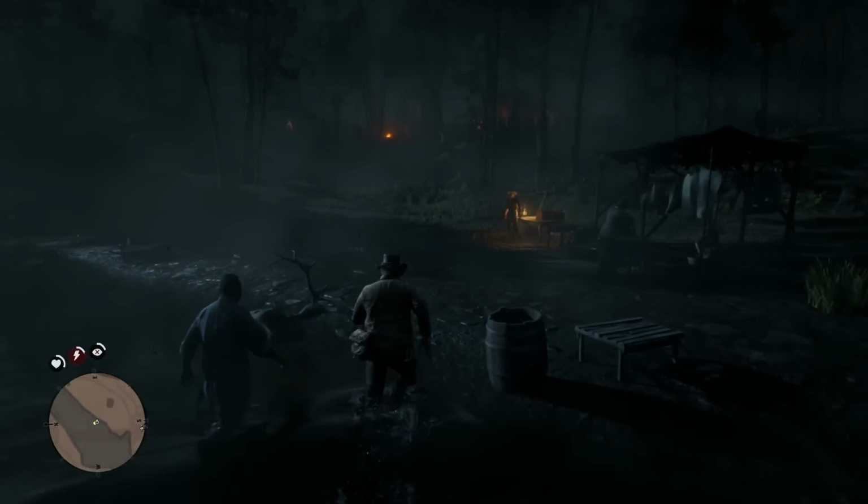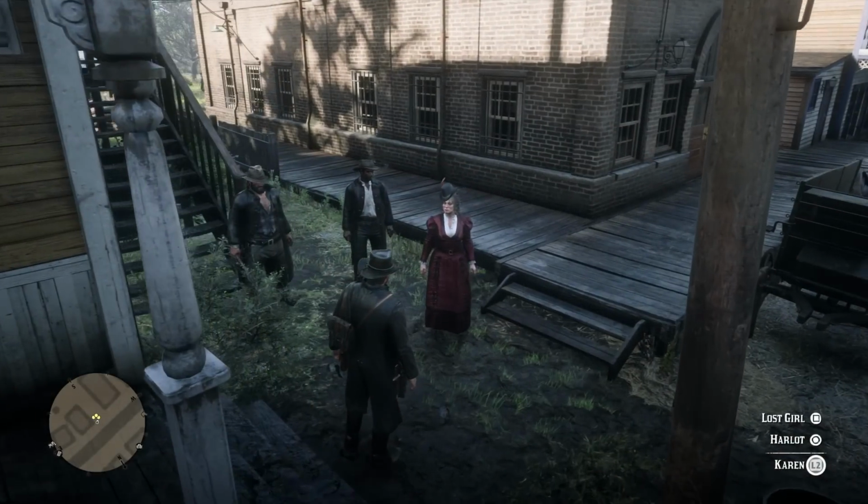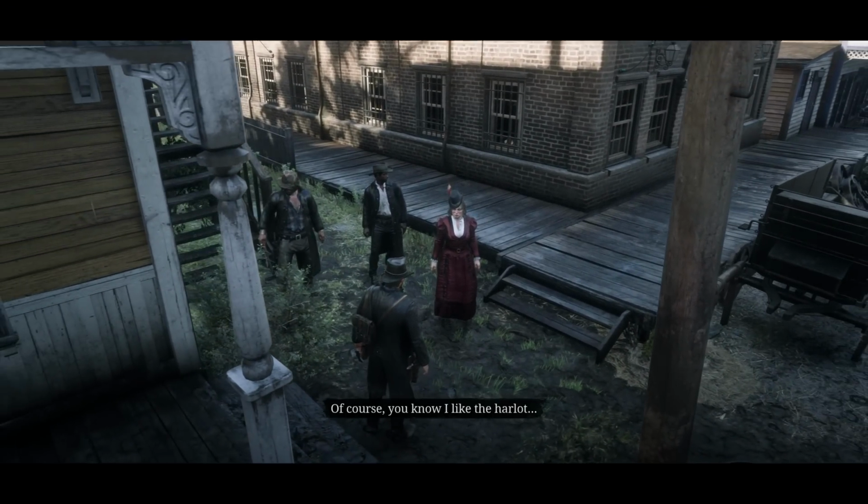This one is of Arthur and Lenny. They both have their black bandana masks on, and it looks like they are doing some sort of bank robbery. I was trying to find out what mission this took place in, and I was able to find out that this takes place in the mission Sodom Back to Gomorrah, which is the Valentine bank robbery mission. I had completely forgotten that Lenny actually goes on this mission with you.